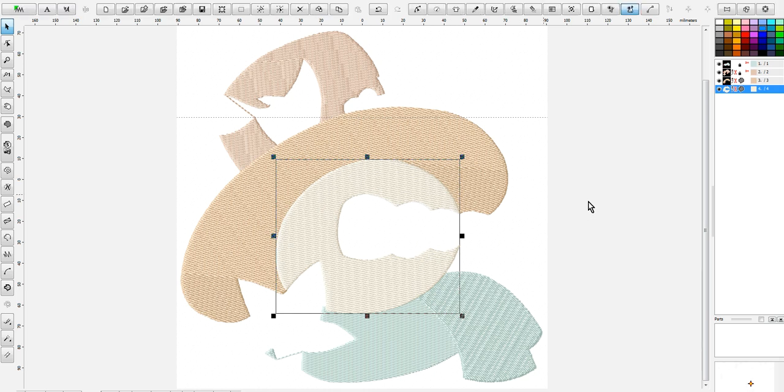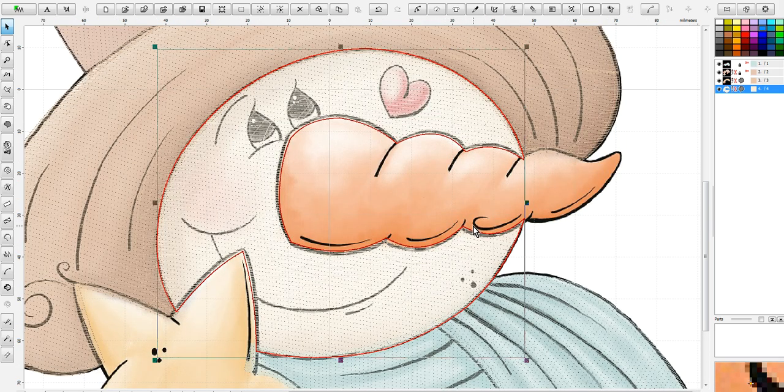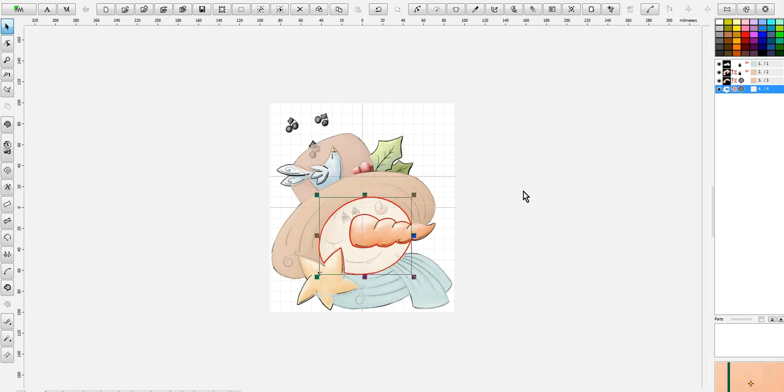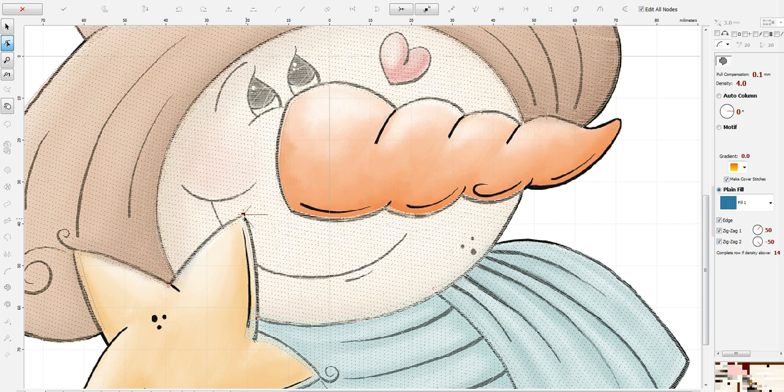That looks pretty good. I think I can live with that one, at least for the stitch out. I may change it after that. Okay, so just a couple more really large areas to go. Let's go ahead and whip out this little star.